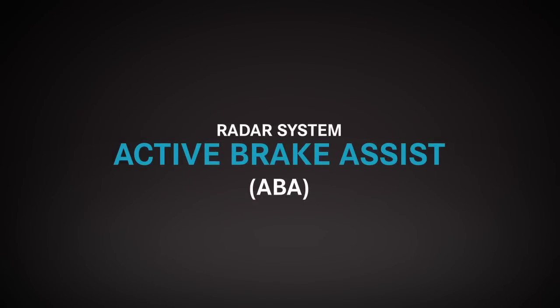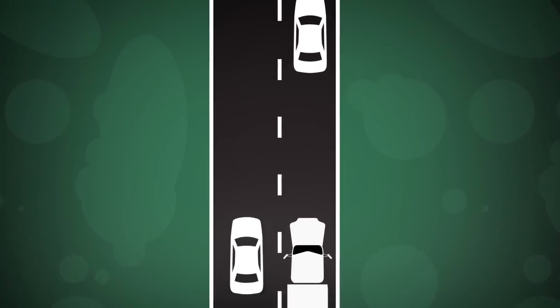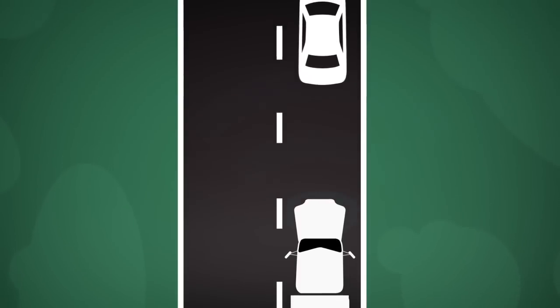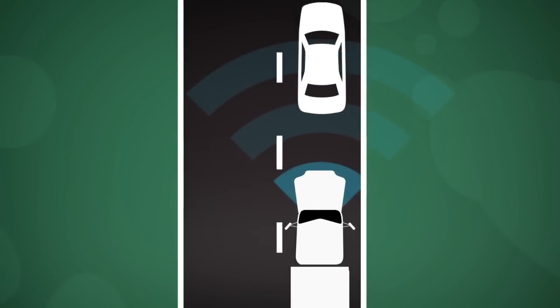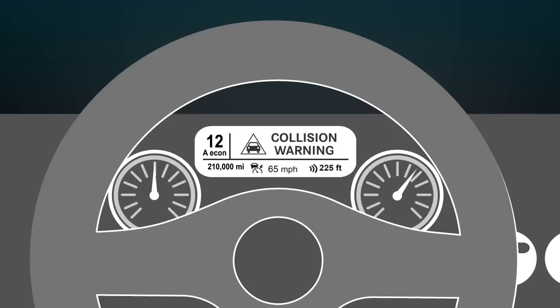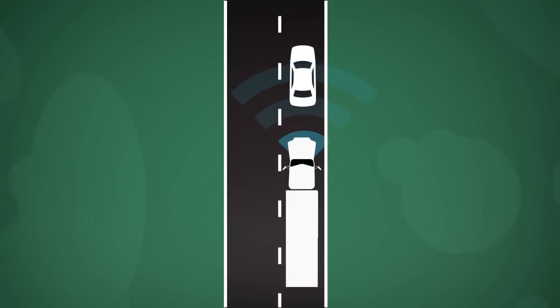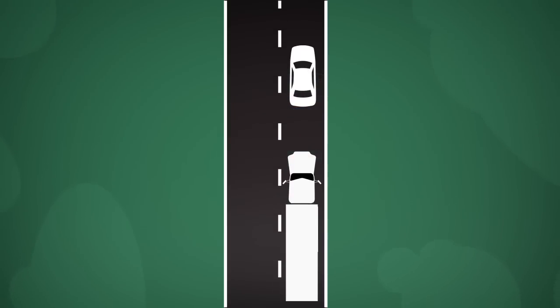Here's how the radar system works using active brake assist. Say Joe's driving along at a safe speed, but there's a car up the road in the same lane driving much slower. The radar will notice this and give him both audible and visual warnings using the integrated dashboard display. If Joe doesn't respond quickly enough, the brake assist will provide a physical warning by partially braking. If Joe still doesn't respond, then active brake assist will use the transmission, engine brake, and service brakes to slow the truck safely. If the vehicle is equipped with a manual transmission, only the service brakes will activate to slow the vehicle.